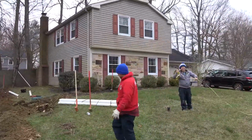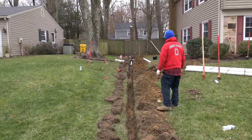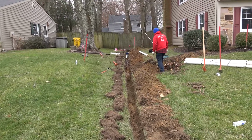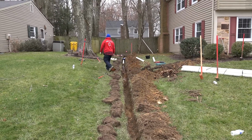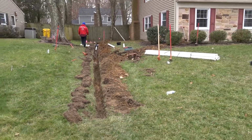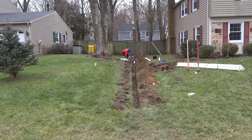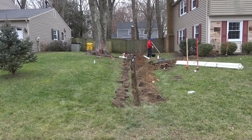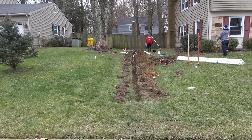Looking good. See, the boys are back from lunch now, and we're back on this drainage job here on Monday afternoon. The boys are getting this connected, level shot on it, transit shot on it, making sure we got good fall, and we can get this completed today and wrapped up for the client. This will eliminate the water that's laying in their backyard that we brought out to the front yard and out to the street, which will go into the storm drain eventually here. So we're getting her done.